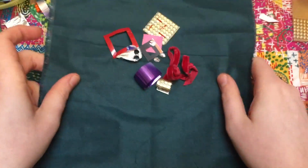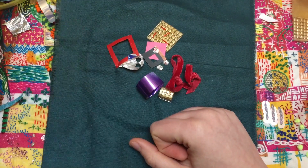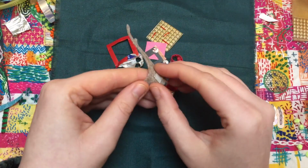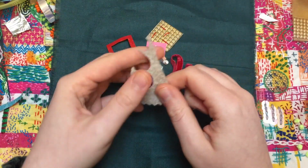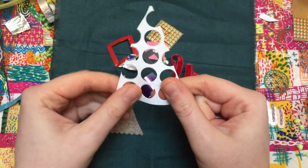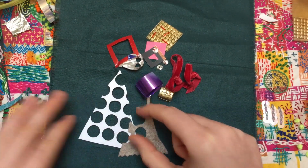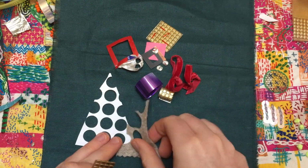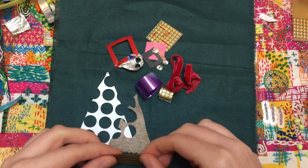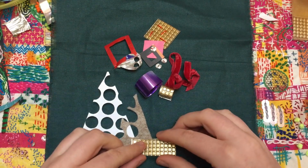You can add as much or as little as you want. You can keep layering up. You might think about more materials, other shapes, something if I'm doing more Christmassy themed. You can see here I've cut out some little triangles which can look like little Christmas trees. So if you put something like that on, here's a bigger one, again just out of the waste. So again, you can make a little scene, collage them on, maybe put some more little bits on. So you really can keep going and going and going and doing as much as you want.